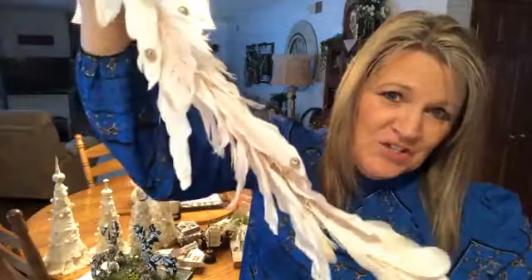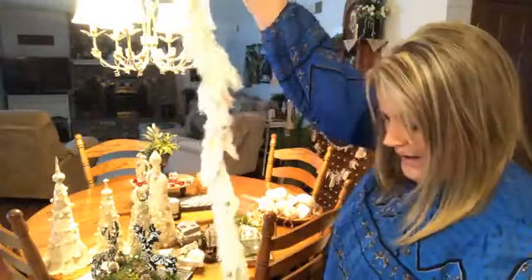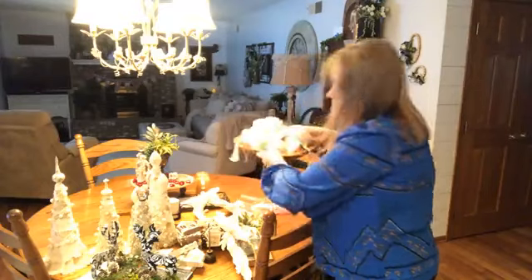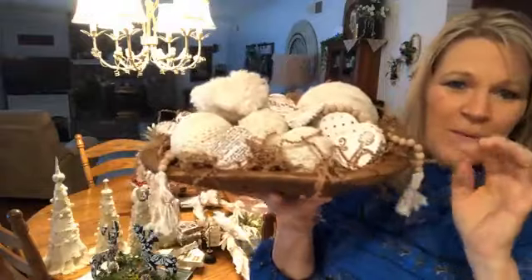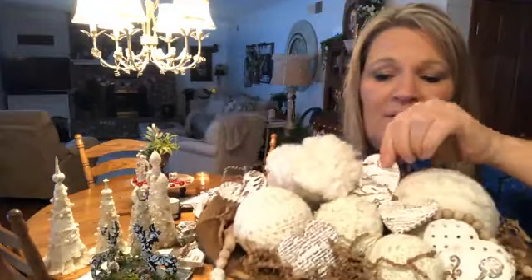We also made feather garlands — I left this one out all year last year but I think I'm going to put it away this year so I enjoy it fresh when I unpack it. It's so fun to unpack things you've forgotten about — like hello, treasures! We also made tassels, larger ones than these, and clay hearts for Valentine's, plus yarn hearts.